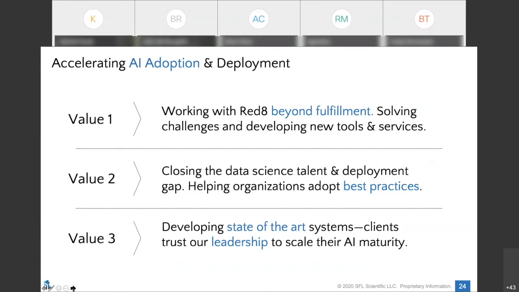So, finally, working with us in conjunction with Red 8 will really allow you guys to get above the difficult barrier of adopting AI, and work together to really critically think about your specific use cases and challenges. So this relationship is much more than just standard fulfillment of goods and services. Rather, we're trying to help you develop something unique and custom to your specific use cases and outcomes. Our mission at SFL is really to close your data science maturity gap, by teaming our SMEs with your SMEs to develop state-of-the-art solutions. AI is hard, but with the right partners in technology and ecosystem, this can absolutely be methodically approached and solved.